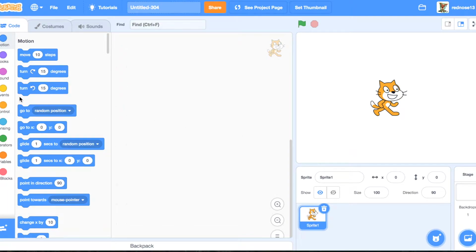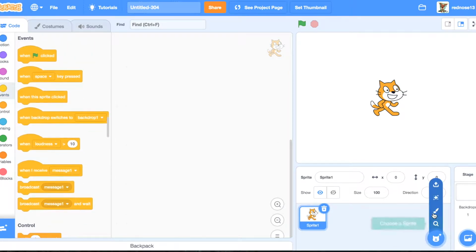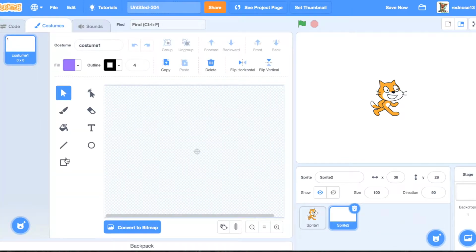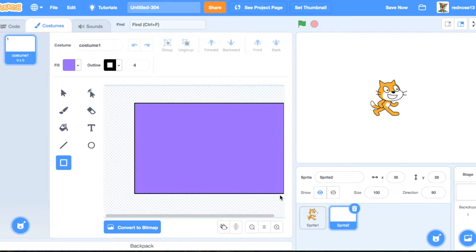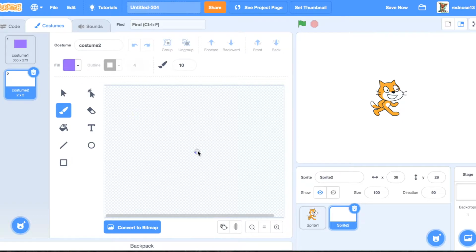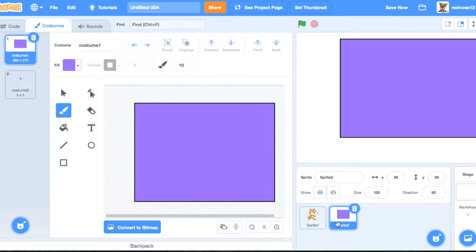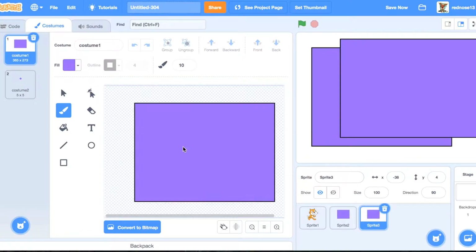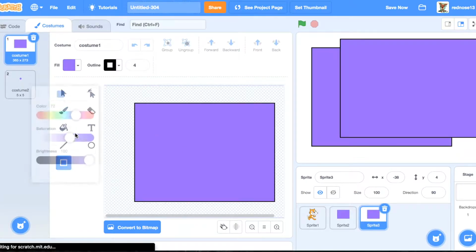In this video, I'll show you how to make Among Us in Scratch, so let's get started. First thing you're going to want to do is make a sprite, paint it. This will be your wall, so go ahead and make it like a wall. And then add a new costume, add a dot in the middle, and this will be for the cheating the size. And then go ahead and duplicate that. And then these will be the walls, so go ahead and make some walls.